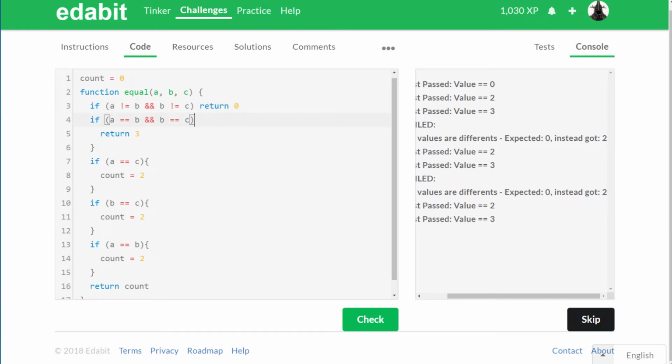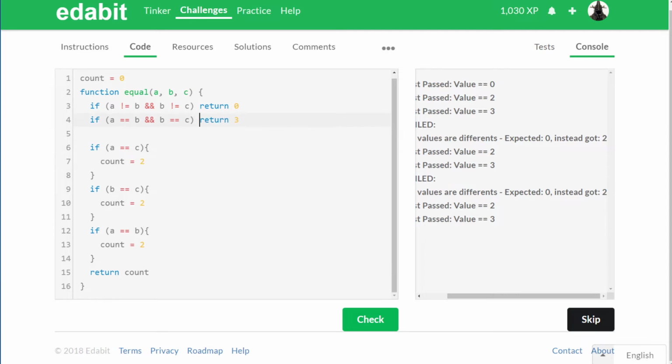If we have the return right after the if statement, we can put it on one line like that. I don't know if you can do that with count. Like this line down here, I don't know if I could do the same logic.